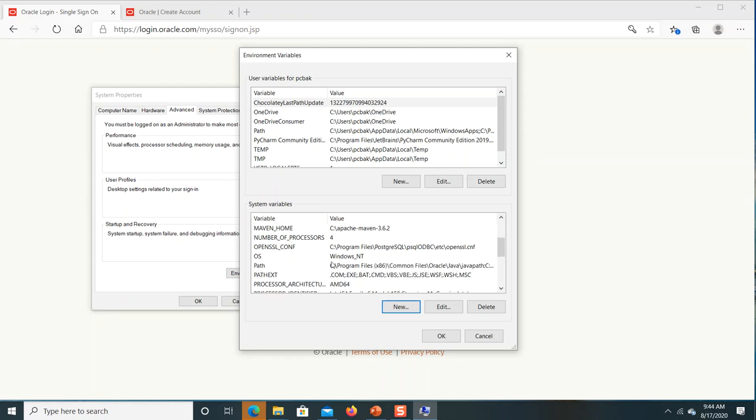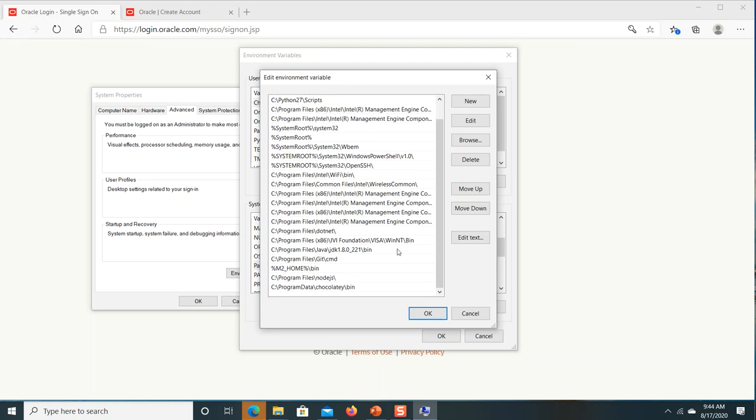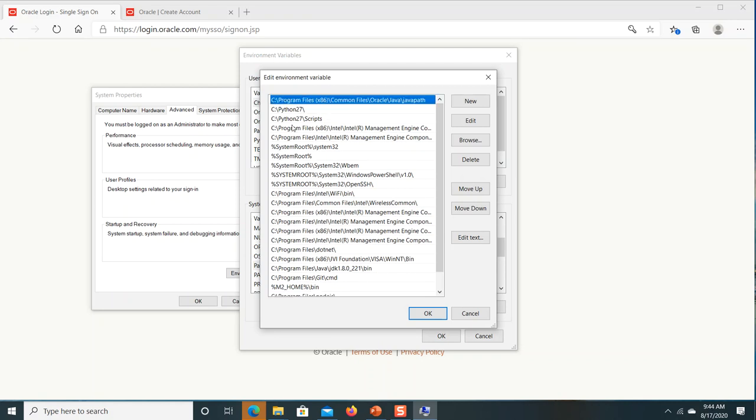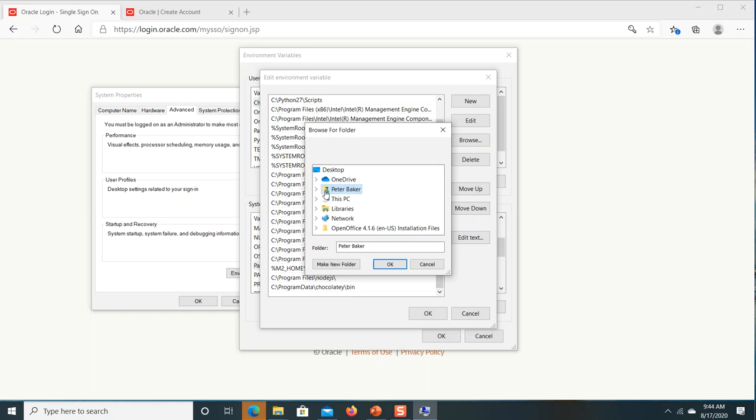Now also, we have to go to our path so we can compile stuff in the command prompt. Let me see, let me go edit path, and I'm going to make sure it's not there. So look for anything with Java. Good, it's not there, I deleted it. All right, I'm just going to browse. And once again, now I can find it a little quicker, right? I'll go here. Did I just make the same mistake? I did. I don't want that, I want this PC.